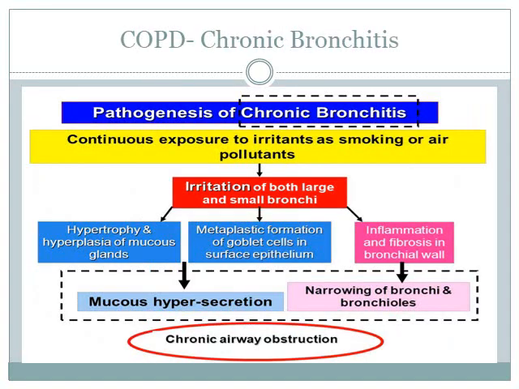So the first one we'll look at is your chronic bronchitis. Chronic bronchitis can be clinically defined as a chronically productive cough for most of the day for at least 3 months, over 2 or 3 consecutive years. Okay, so to get chronic bronchitis, you have to have this pattern emerging. If you don't, it's just bronchitis. Chronic, that's the definition. Now, it's mostly caused by smoking, as I mentioned, and what happens is as you constantly get irritated by the smoke, your bronchi and bronchioles get inflamed.